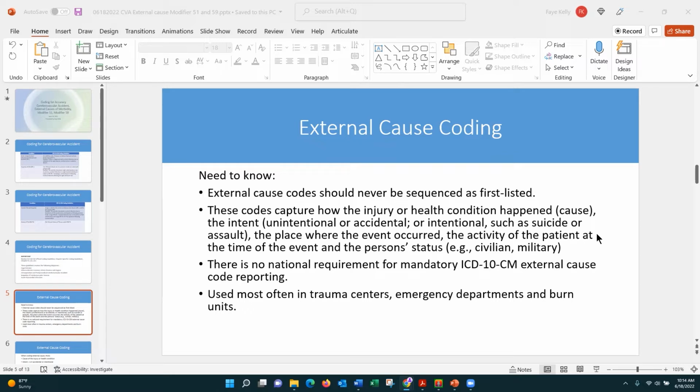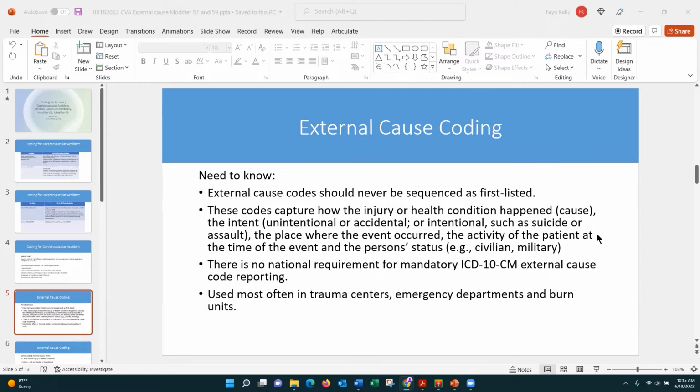Was it unintentional? Was it accidental? Was it intentional, such as suicide or assault? There's different categories that falls into. They capture the place where the event occurred and the activity of the patient at the time of the event and the person's status, such as if he's a civilian or a military.